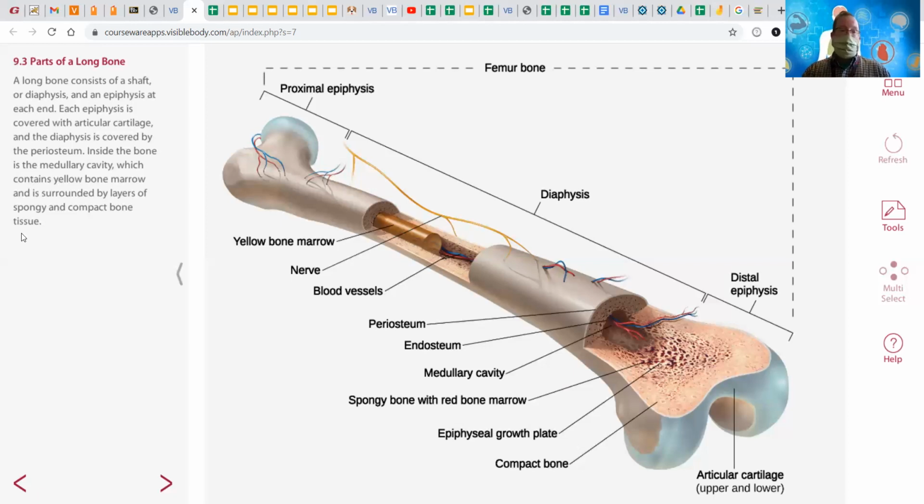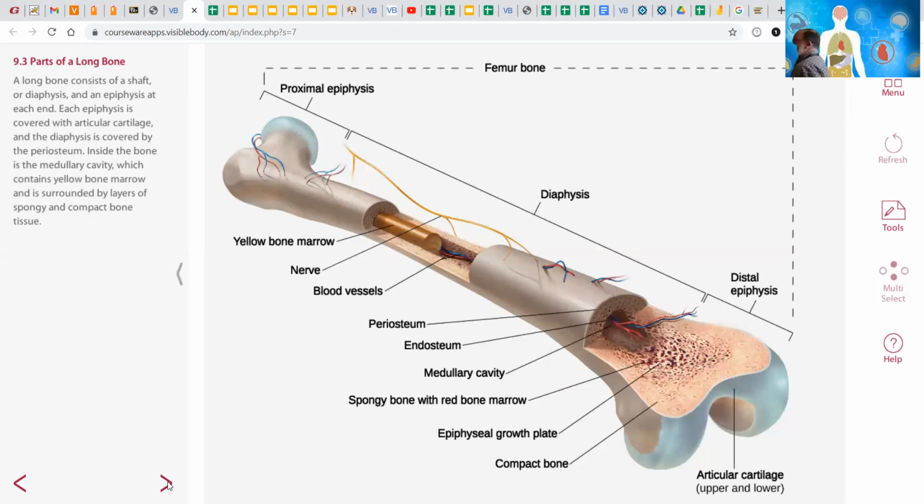So again, the axial skeleton is going to be the skull, including the cranium and the facial bones, as well as the vertebral column and thoracic cage. When we look at the skull, we divide it into cranial and facial. The cranial aspect is what is going to contain and protect the brain.